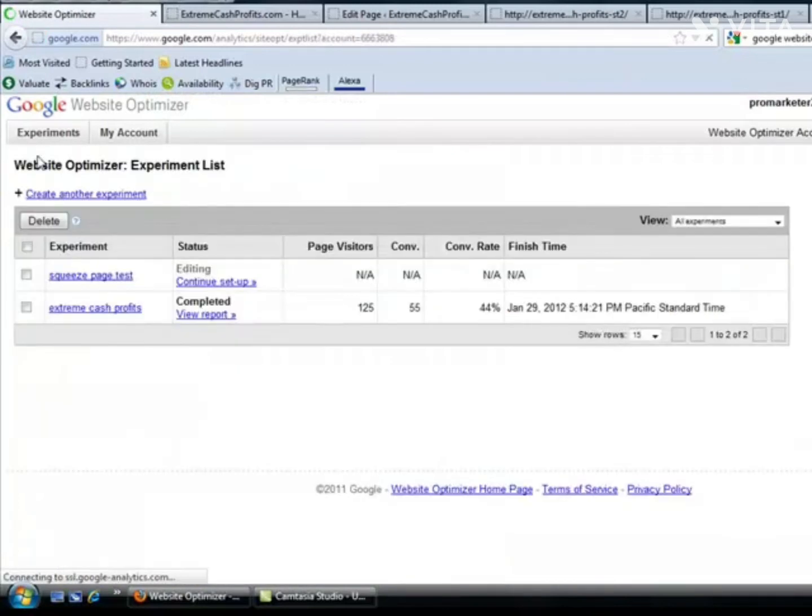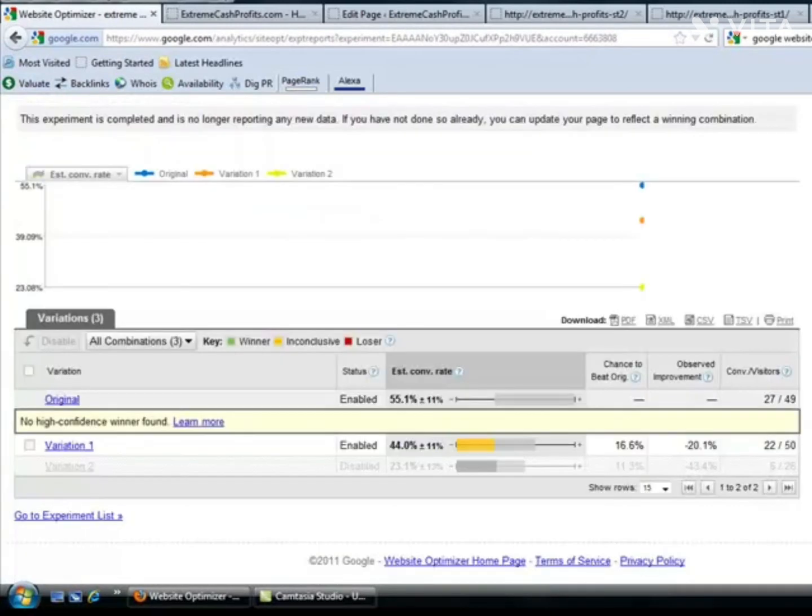Let me see if I can get some information from my previous campaign that I set up. View report. I think I've deleted most of this, but you should be able to, this is basically what you're going to see. It will have some conversions and visitors at the end there, and it'll give you some stats and some results here telling you which squeeze page converts the best. It'll give you plenty of great information, data here as to which page converts the best.